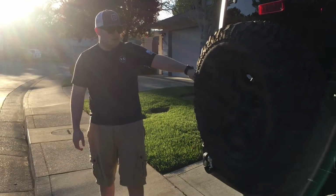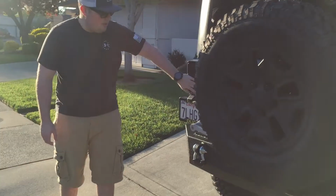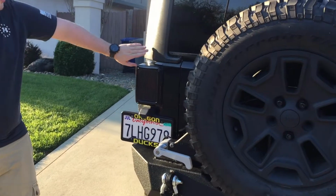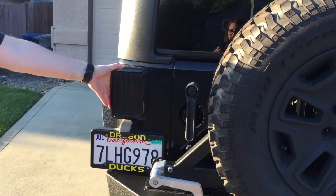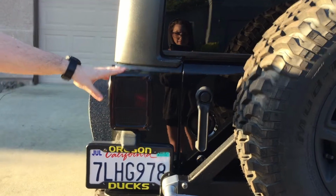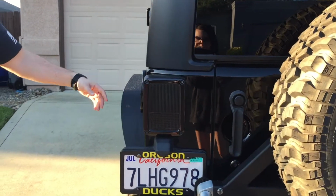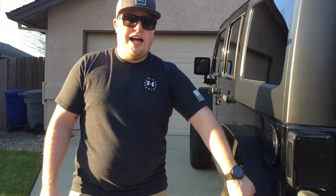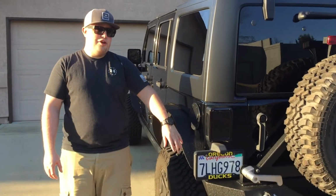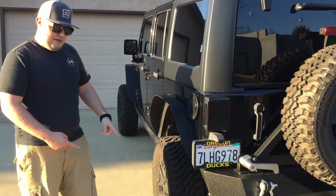The tail lights over here on each side are actually the stock tail lights that are smoked out. We went ahead and dipped those and smoked them out as well. I think I'm going to add some aftermarket LED tail lights soon, but for now I think this works pretty well. Also going to be getting a new black and yellow license plate to go with the overall full black look, which I love. So I can't wait for that to come in.